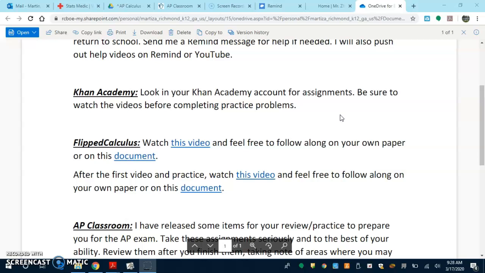Most of the assignments, probably 60%, 70% of the assignments are videos. Be sure to watch the videos, then complete the assignments, the appropriate quizzes, and the unit test in Khan Academy. I will update Khan Academy and assign more as time goes on, but the due dates are set in there. Please look at those due dates and adhere to those.